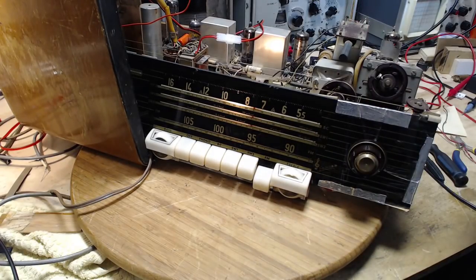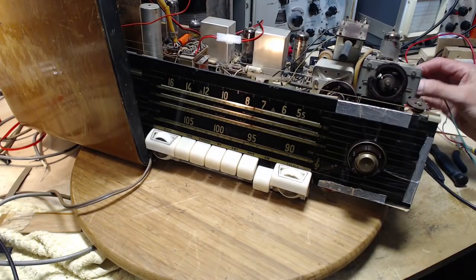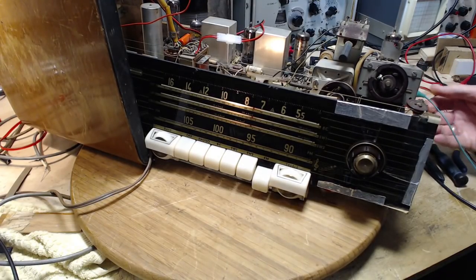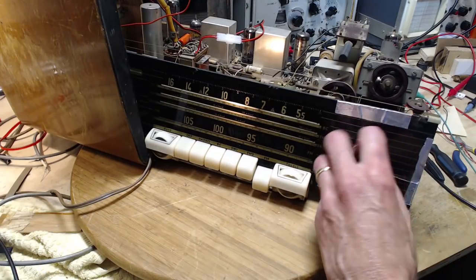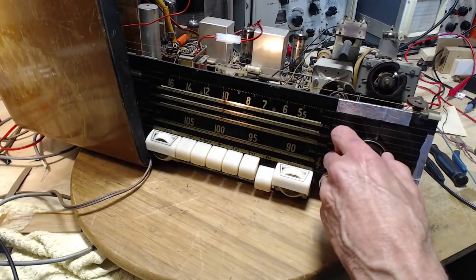Just double checking the antenna. Let's try way up here. Just doesn't want to pick up. Oh.